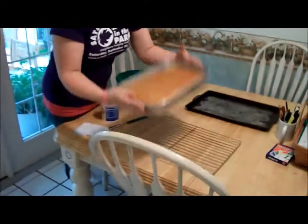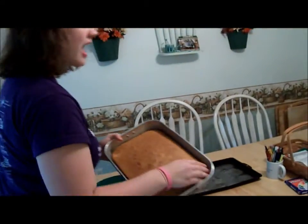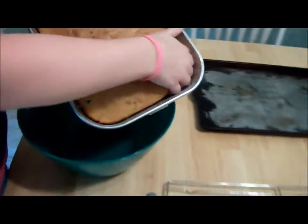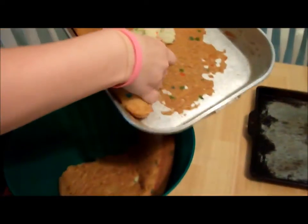And that's it. So, we had this taken out of the oven after it was done, and we let it sit and cool. And now, you get a big bowl. And when I say big bowl, I'm not lying. Get a big bowl. And then, you just take the cake out and put it in the bowl.